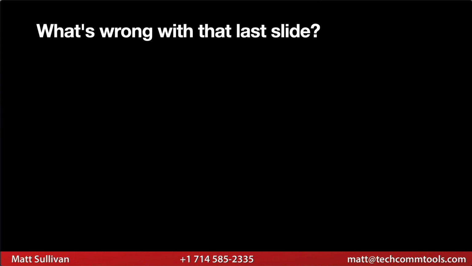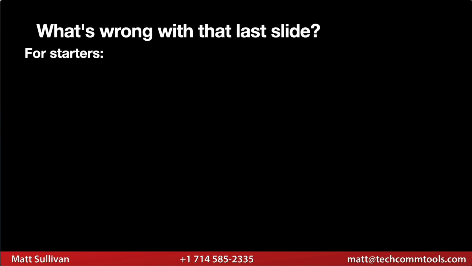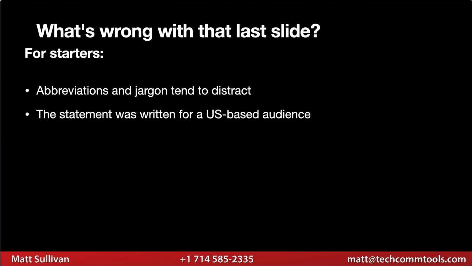All right, hold up. What was wrong with that last statement? Let's take a look at it again. And what's wrong? Well, for starters, abbreviations and jargon tend to distract from the messaging, both in core language and in other regions and languages, even within the same language in various regions. And let's be honest, for those using UK flavors of English, you probably bristled just a bit when you saw localization with a Z rather than localization with an S. And don't even get me started on Z versus Z.